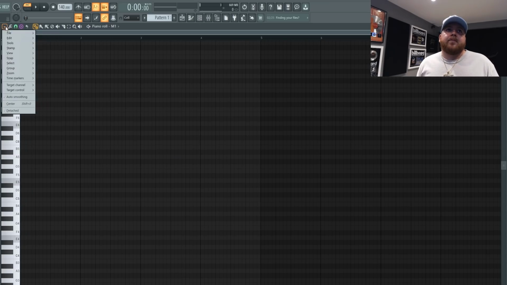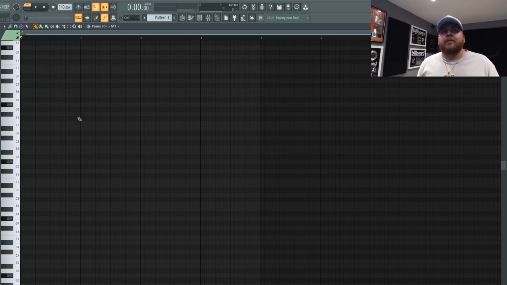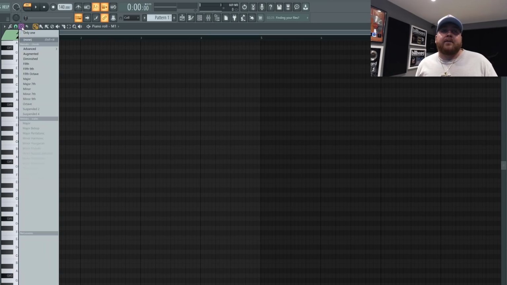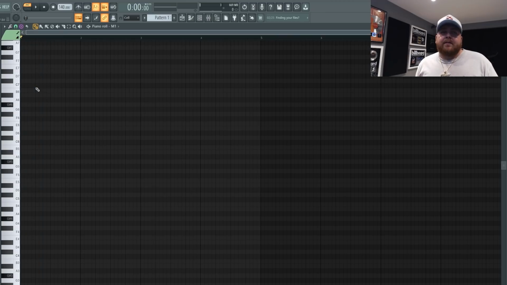So this time, let's change our scale highlighting. We're going to leave it in minor, and let's just choose G sharp. So now the G sharp minor notes are highlighted from that scale. Next we're going to go back to our chord stamps. Let's just do some minor chords. We don't even need to do sevenths. And let's see, we're in G sharp, so let's just mess around with this.